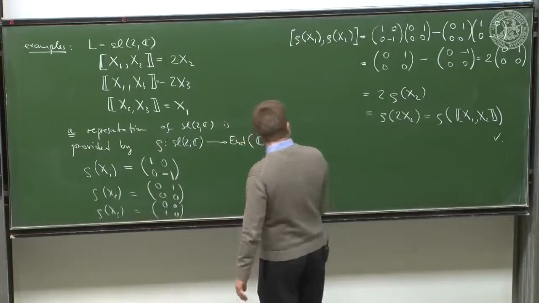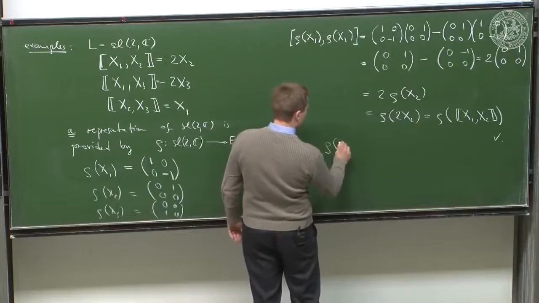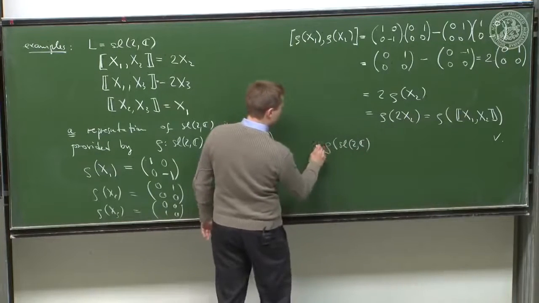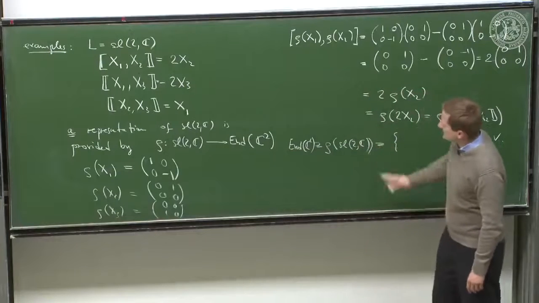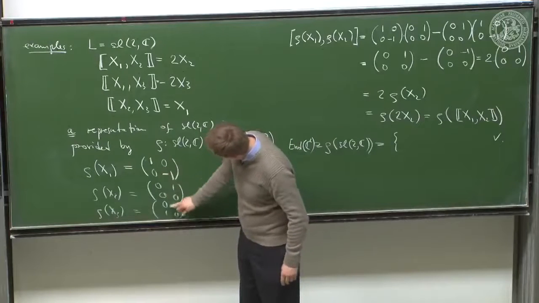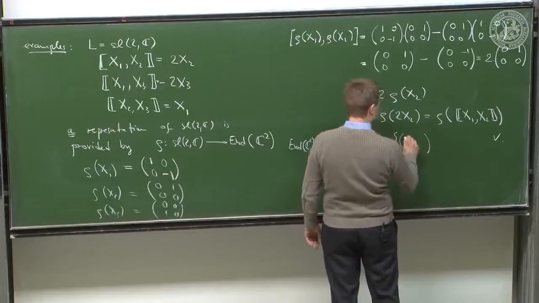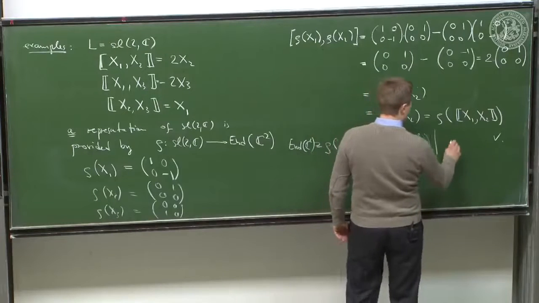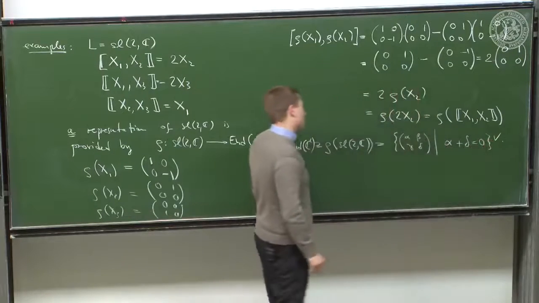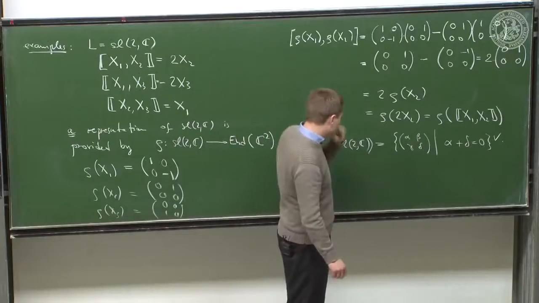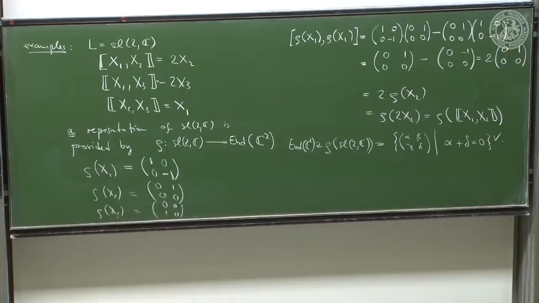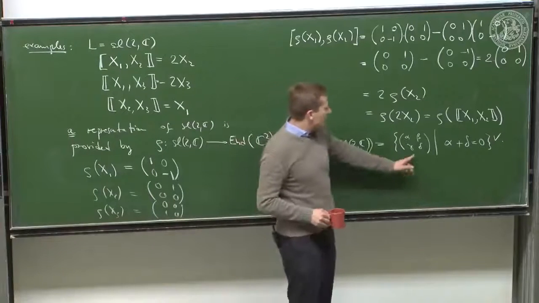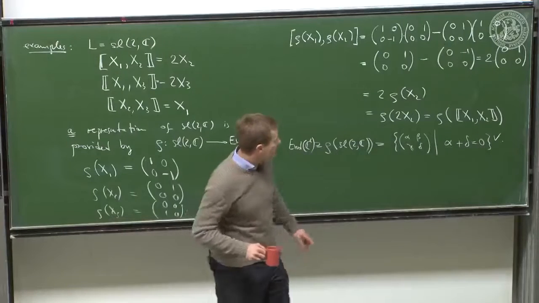Okay, and that is how it's usually given, and then you can ask, well, if that is so, what is rho of SL2C? So the entire image lies in the endomorphisms of C squared. If you now think about it, the image of rho is of course the vector space generated by these three, and that's the vector space of matrices (alpha, beta; gamma, delta) where alpha plus delta equals zero. Or more abstractly written, it's the space of all endomorphisms that have trace zero. They're the trace-free matrices. And that's what is usually said: SL2C, the group, is the matrices of determinant 1, and the corresponding algebra is the 2 by 2 matrices that are trace-free.